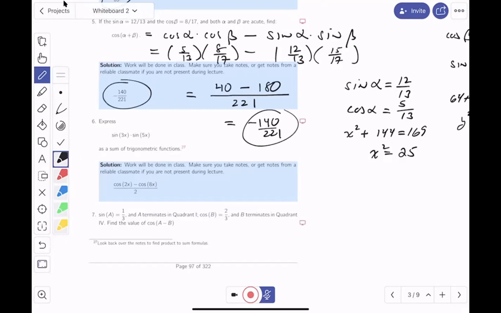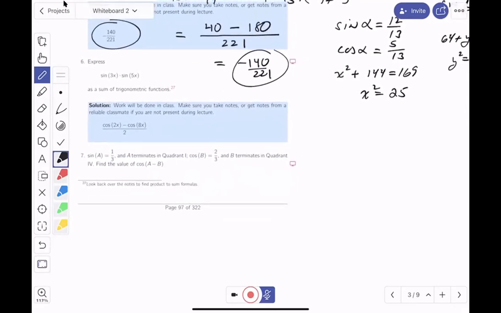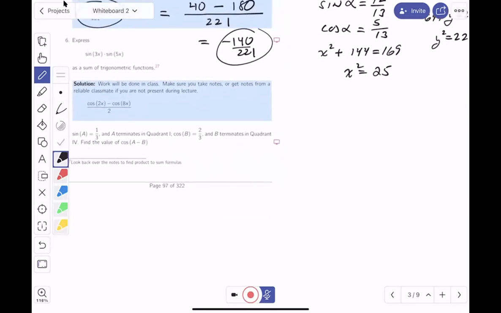Okay? Okay. Number 6, a little more complicated. Something to do with a formula that some teachers say you have to memorize. I don't think you need to memorize much, except for the first formulas they're giving you, which is sine of a sum, sine of a difference, cosine of a sum, cosine of a difference. All right, let me write these down for you. It's important you know how to do this.